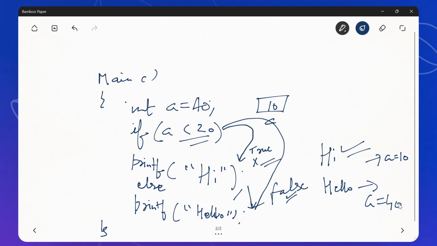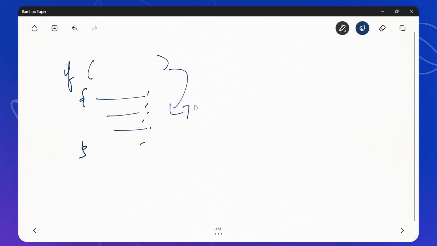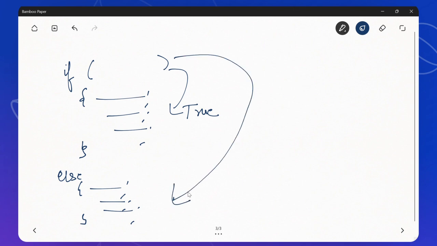If it is true, the statement below the if is executed. If it is false, the statement below the else is executed. But remember one thing, with the if statement, it is not necessary that we control only one statement. We can control a block of statements. So how do we write a block of statements? We write it within curly brackets. Within the brackets, if it is true, all the statements within them will be executed. Similarly, for else also, we can have statements within curly braces, and all these statements would be executed if the condition is false.